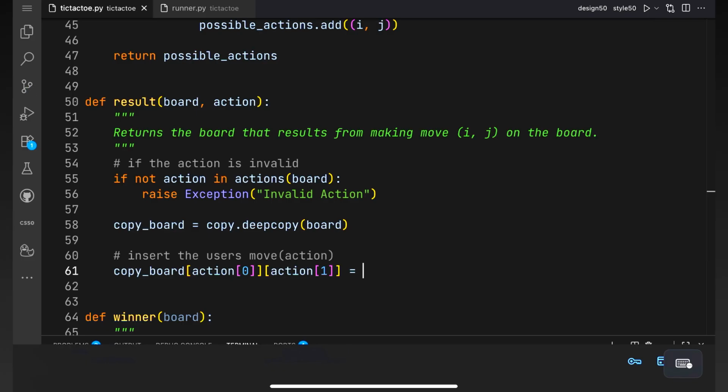We'll insert the player dot board, as this function returns the player whose turn it is. Now we'll simply return the copy board.